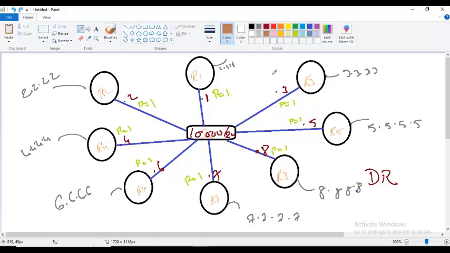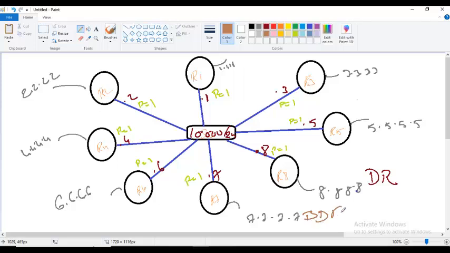Why do we need this in the first place? Why do we need DR, BDR? If you don't have DR, BDR, then all will be sending updates to all other routers. And all other routers will send it to their neighbors. But their neighbors have already received the update.